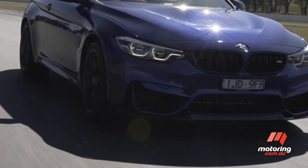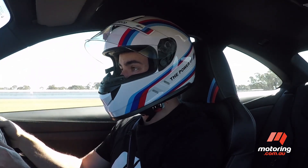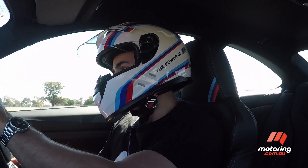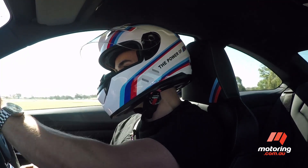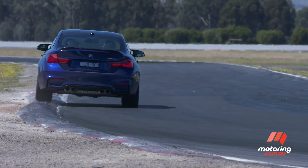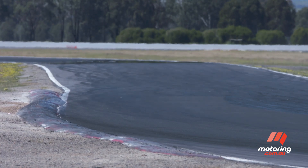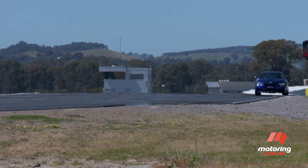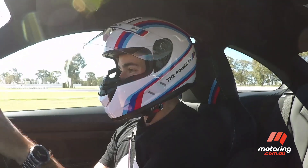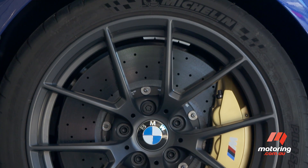Does it do that? Yes and no. I think the powertrain's really on the mark — there's a little bit more linearity with the way this thing makes its power, it's not so snappy, and it means you can push it a little bit on the track. The rear end does feel a little bit more stable, but in terms of bridging the gap between M4 and M4 GTS, this thing still feels miles off the pace of the GTS. It just doesn't have that tied-down feel and overall finesse. It feels more like a wicked-up M4 competition. In terms of that inherent playfulness that you get in the M2, it is a step closer — you can have a little bit of fun throwing it around corners, and it is playful without being quite as imposing as the M4 competition.